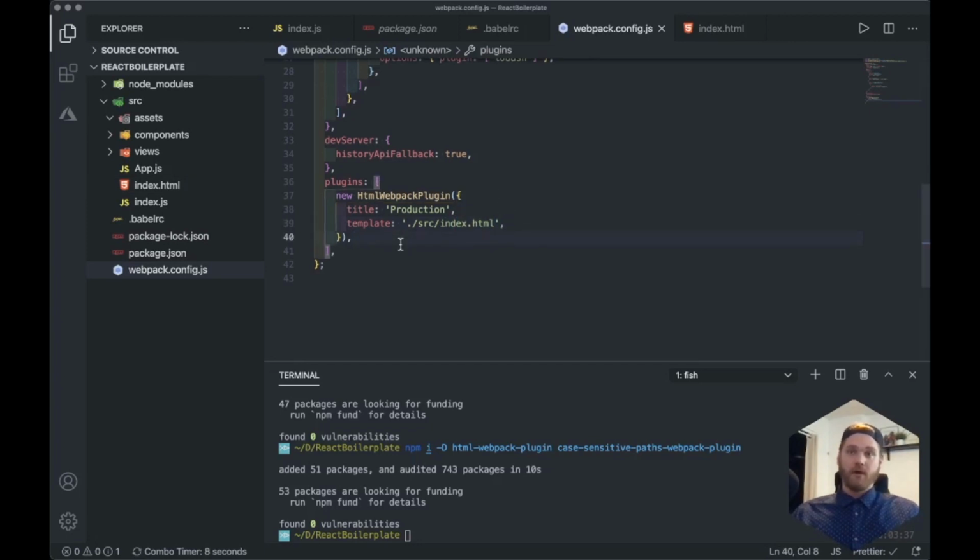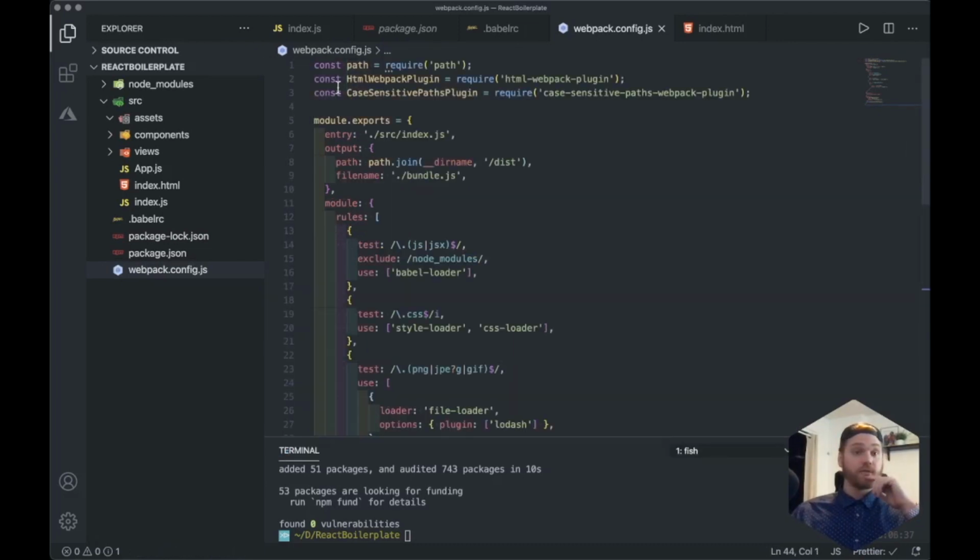Now, for our new case sensitive plugin, I'm not going to add any options for it. I'm just going to add it. So, new case sensitive paths plugin, and that is it. Just to do a quick recap on that, we added our const for path. We added two plugins, HTML Webpack plugin and case sensitive path plugin.